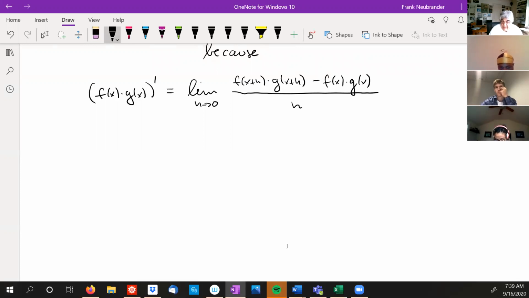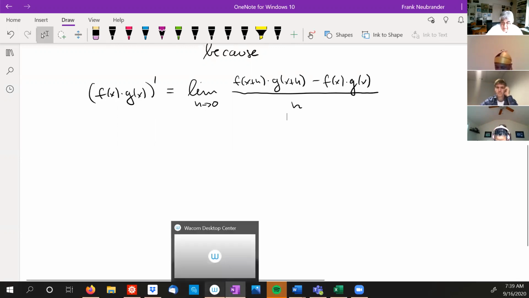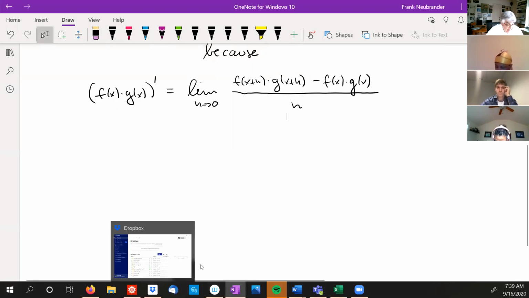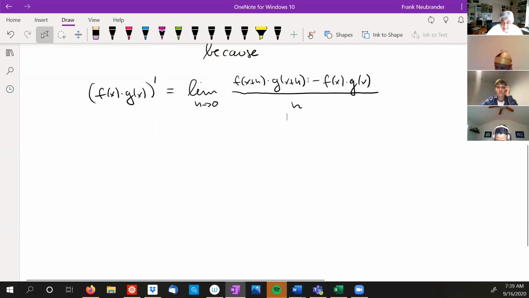So it's like any other derivative. You evaluate something at the value x plus h. You subtract it at the value of x. That gives you the rise. The run is then x plus h minus x, which is h. It's rise over run. And you do this very close to the point x. If you plug in h equal to 0, the top will be 0. The bottom is 0, so you get 0 over 0. So this does not work. So you have to do algebra.